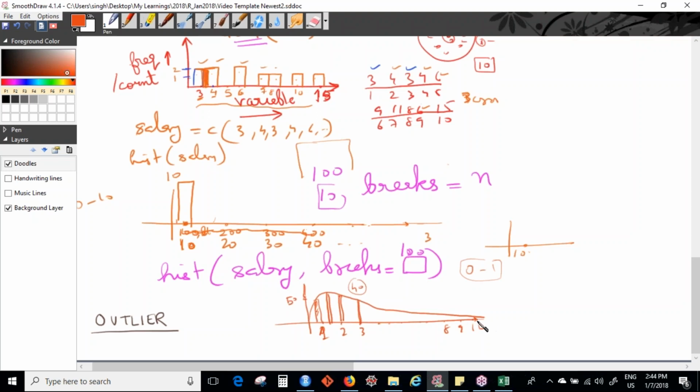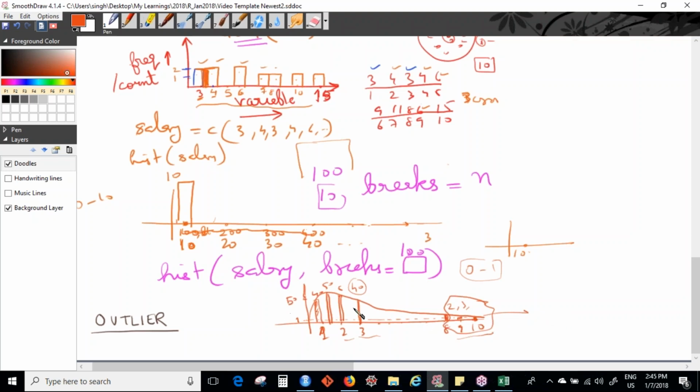Okay. But if you come here, value 10 is occurring only once. So this height is once. Okay. Similarly, value 9 is occurring only once. Value 8 is occurring maybe twice. But these values are occurring 40, 50 times, right? And these are occurring only 2 or 3 times. So that means these all are outliers. They are occurring very rarely in the data and they are very huge as well. Their values are also big compared to the others. So these are outliers in the data. Okay, and outliers always occur very few number of times. They won't occur a lot in your data. They will occur very few number of times.